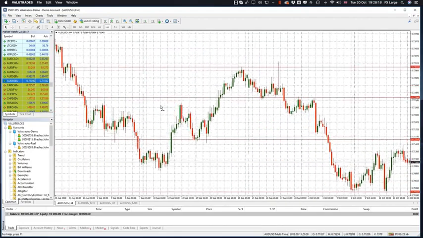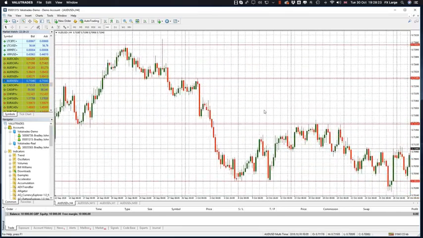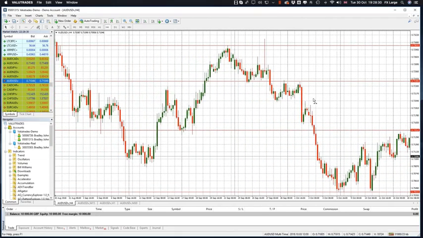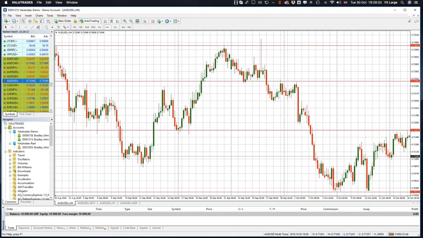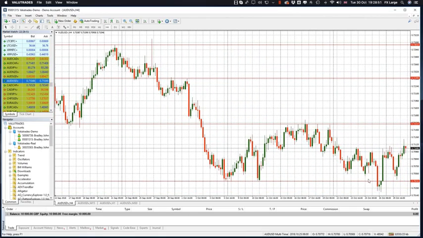When you're trading, you need to keep an eye on these. I know this is a lesson in MT4, but we'll touch on a bit of trading. Let's say, for example, we were here and somebody told us that we should go long on Aussie dollar, but a line of resistance was here just above it. It's simply a bad idea to trade long up against resistance unless it passes through. And you can see why. It hit resistance, bounced off, and continued back down. So we would have been stopped out, assuming we had a stop loss.